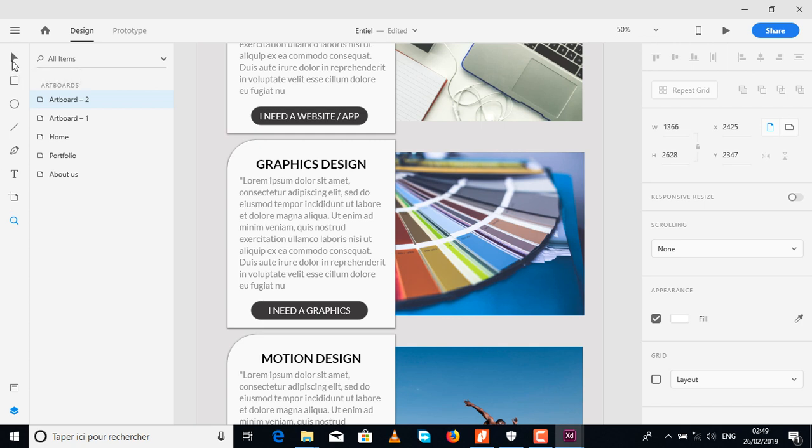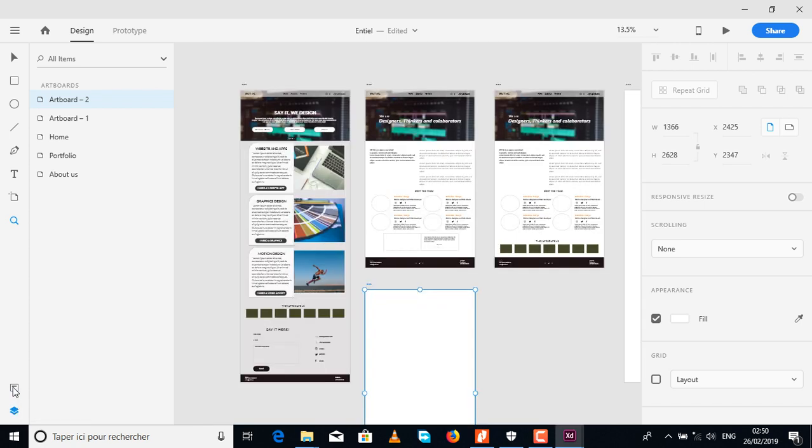Now just beside the toolbar, you have a panel. This panel is called the layer panel, and this is this icon down here. This is the layer panel, Ctrl+Y. Now this is the assets panel, Shift+Ctrl+Y as shortcut.